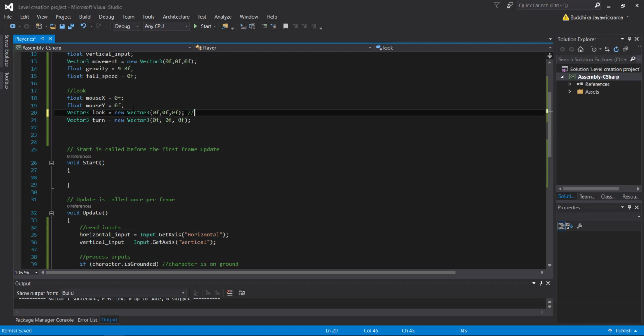So I'll comment the description as well. So the look vector is to look up and down or turn the camera up and down, and the turn vector is to turn the player left and right. I think you can understand the purpose of these two vectors.